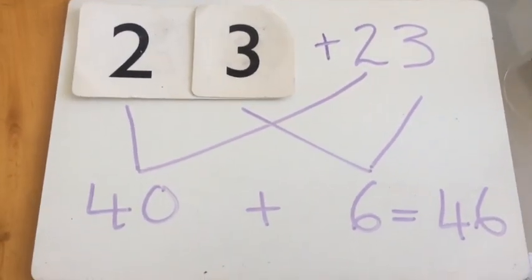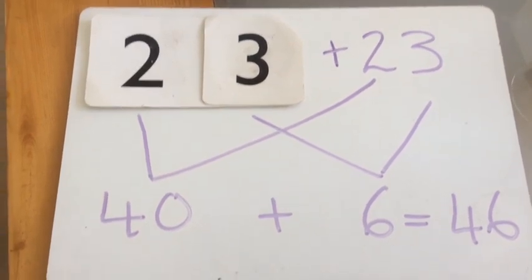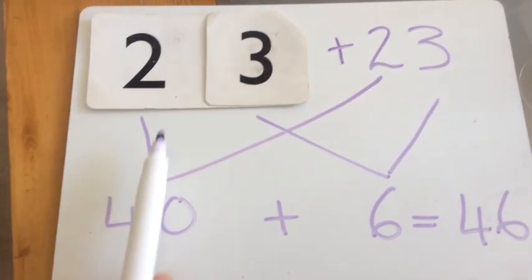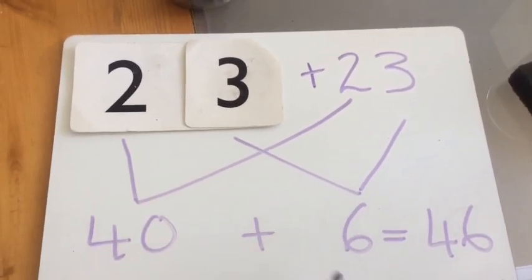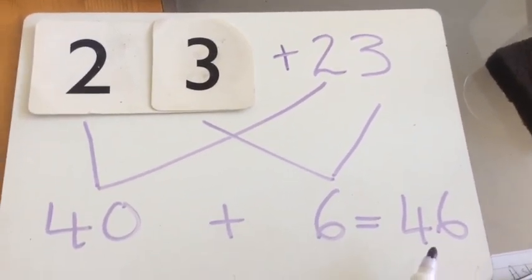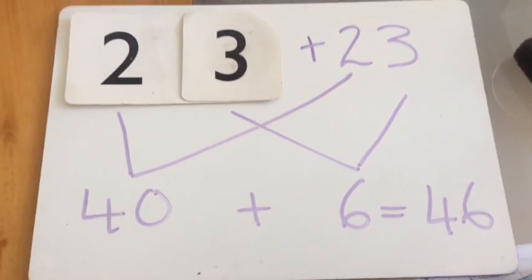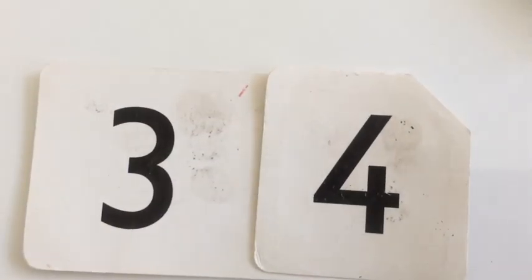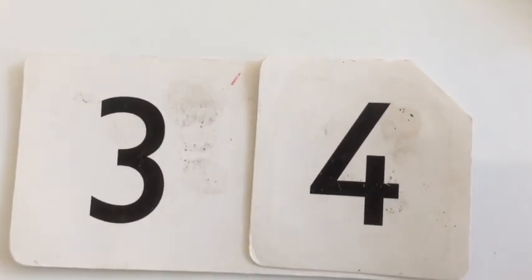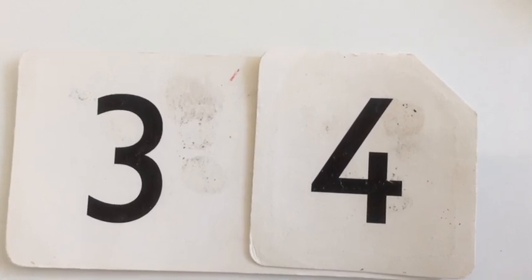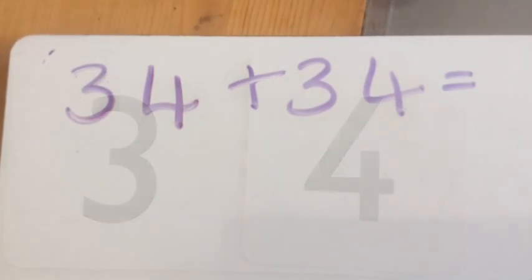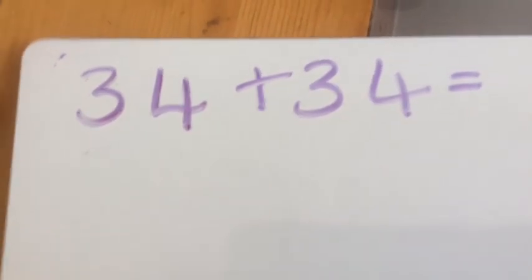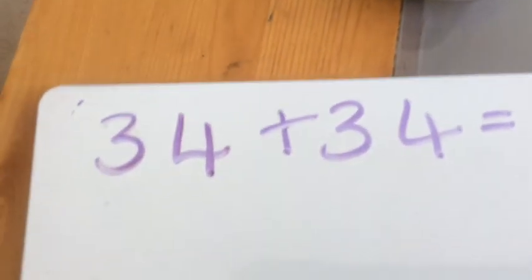So look, you're doing 23 plus 23 really, aren't you, if you're doubling 23. Double the 20 is 40. Double 3 is 6. Recombine, add them together, and it gives you 46. What addition sum are we going to do if we're finding out double 34? Can you write it on some square paper? There we go. And we can use our pencil and paper method again to work that out.